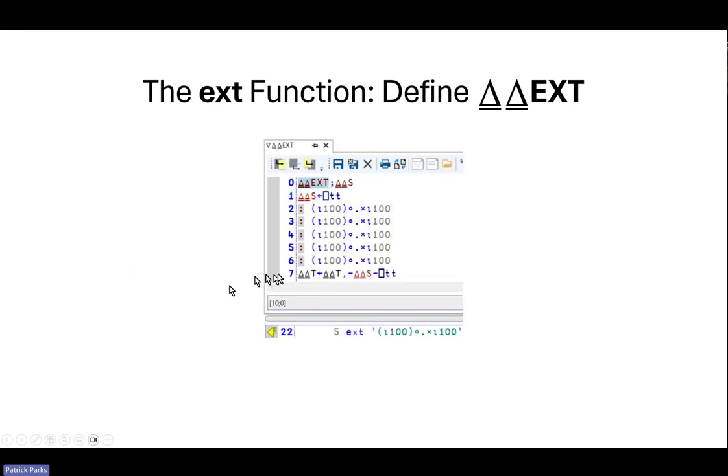So here's the function that gets generated. When I call it here on the bottom in the session, I called 5 as the left argument to do this expression, iota 100 outer product times of iota 100. And I used 5 as the inner repeat count. The function it generated looks like this. On line 1, it samples the start time. And then on lines 2 through 6, it repeats the expression the inner count times. And since I used the inner count of 5, we see 5 repetitions of the expression.